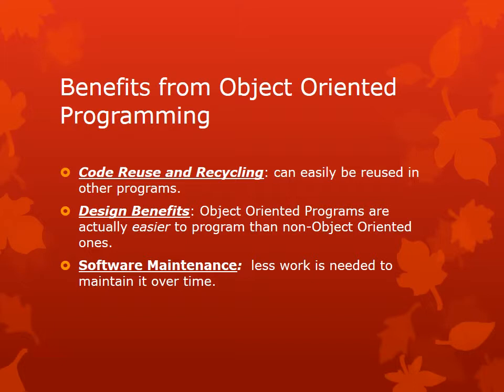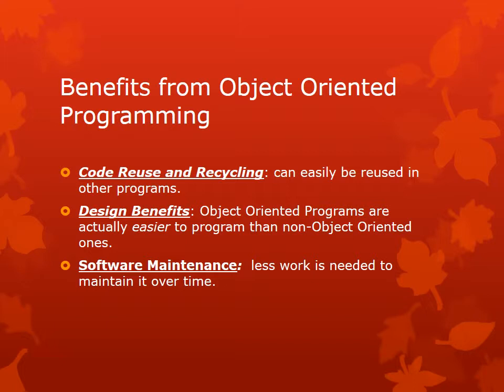Now what we're going to talk about is the benefits from object-oriented programming. Objects created for object-oriented programming can easily be used or reused in other programs. This saves time and effort in the development process. Large programs are very difficult to write. Object-oriented programs force designers to go through an extensive planning phase, which makes for better designs with fewer errors.